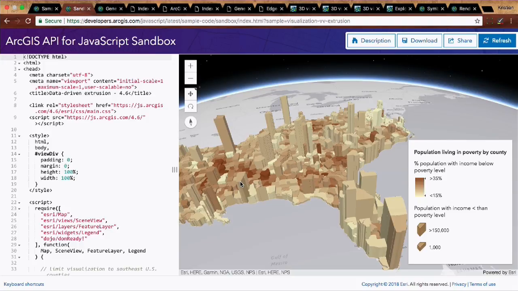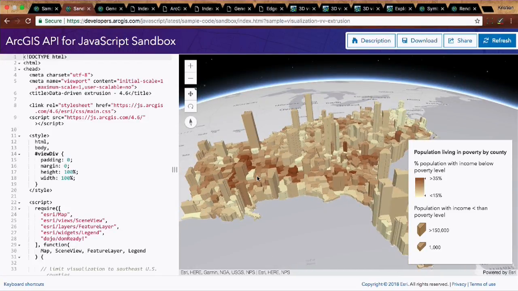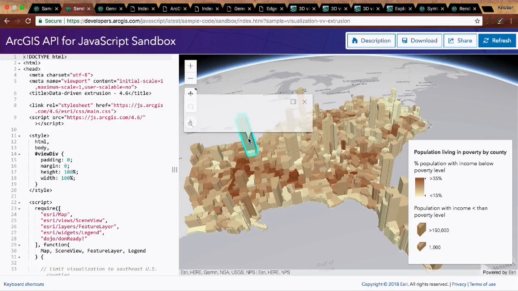And also the size in the legend, clearly that doesn't represent what's actually going on in the view. I can't measure that extrusion that shows 150,000 as the population and then compare it directly to the view as you would in a typical 2D printed map. The purpose of this legend is to just give you an idea of what's going on. It's not intended to be taken literally when it comes to size and even color in that aspect, but it should give you a pretty good guide. Because this is a web map, we can click on it and get the actual values in the pop-up, and so we don't have to rely so heavily on that legend. So I just want to make that clear.